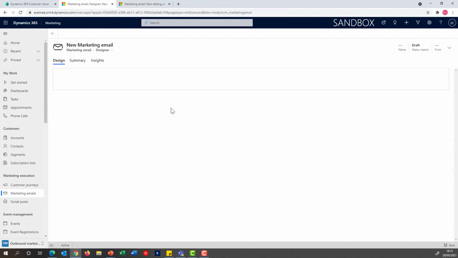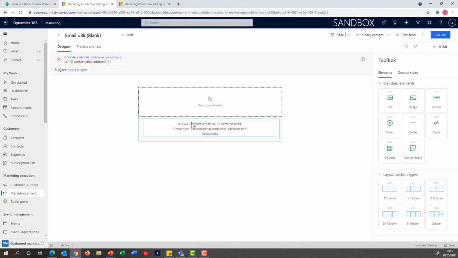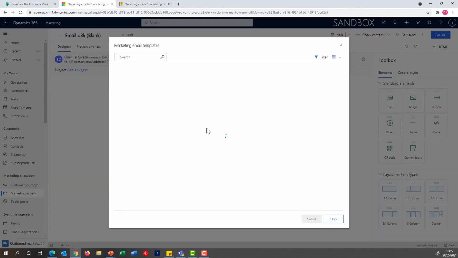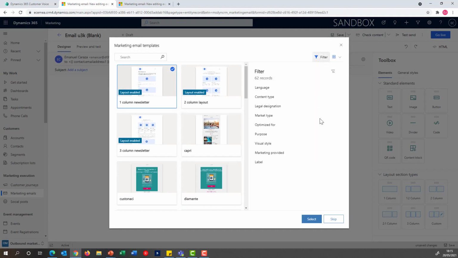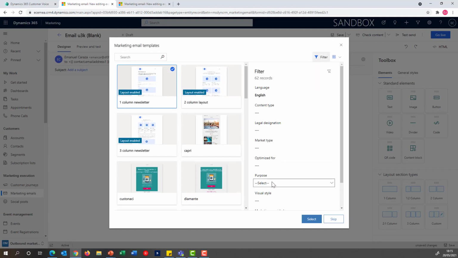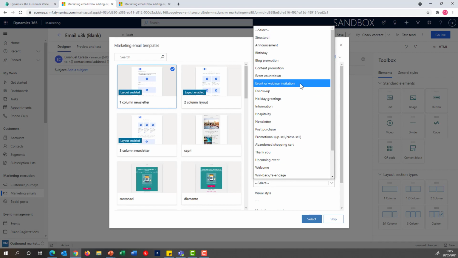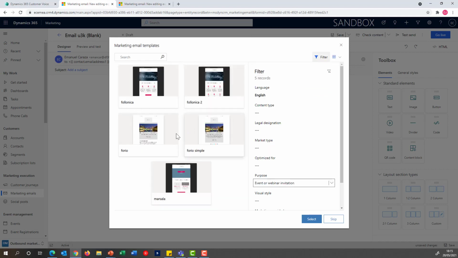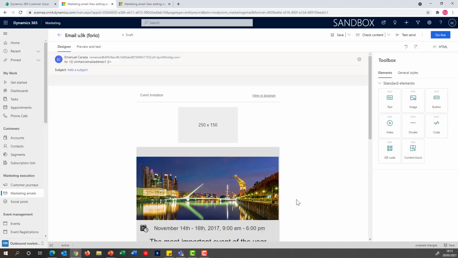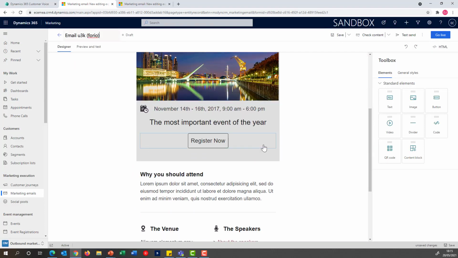I'm now going to create a new email. Using one of the pre-created templates, I'm going to focus on those that have been created for the purpose of event or webinar invitation. From that list, I can pick whichever template I want to use, select it, and that gives me the baseline of my event invitation.